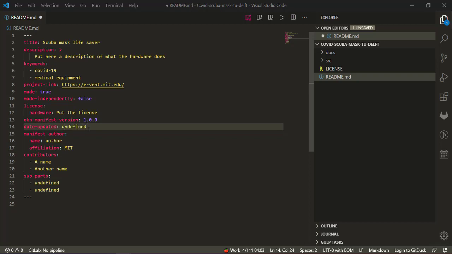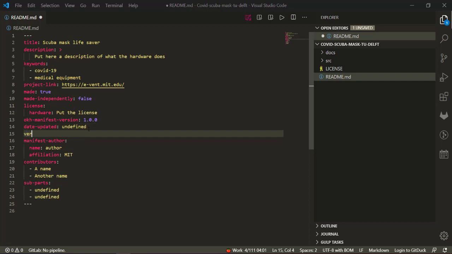I also would like to have a version, which is something that this file should have, but I will replace this in the website. In our template, we should have something like 0.1.0. If it has been tested, I would recommend to say, okay, version 1.0.0 because it has been tested, if you're going to make your first release.